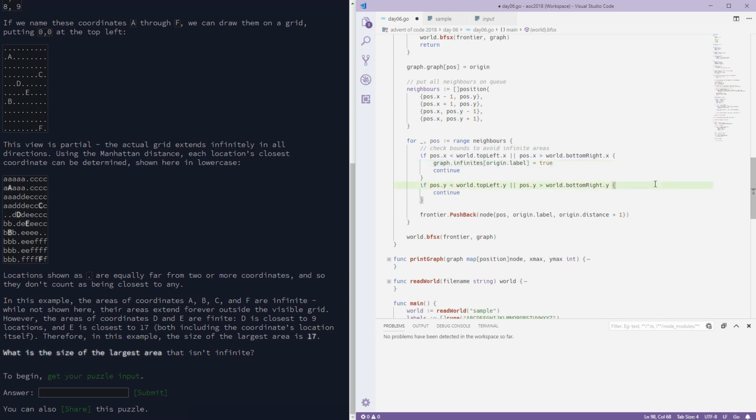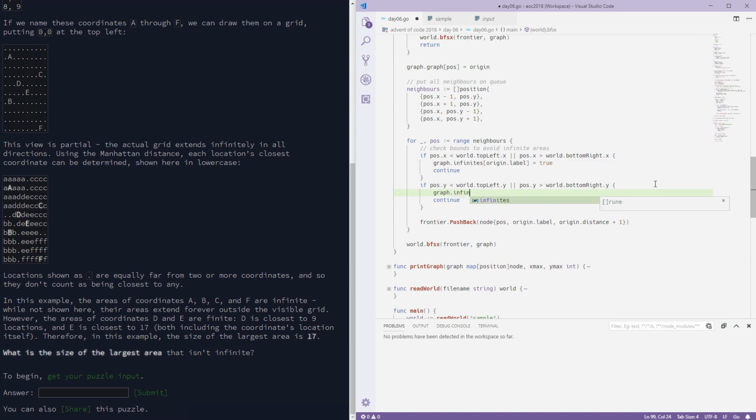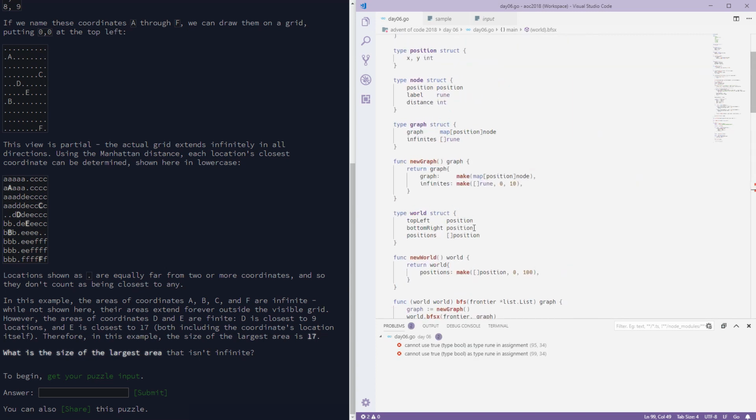So I need to change that time. We have infinite. Make a map of blue to blue. And then we also need to change that.